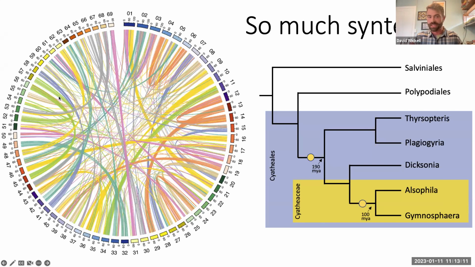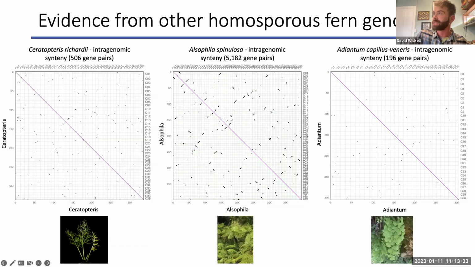So really incredible example. Unfortunately, we're going to have to wait for more genomes. I know we're all sick of hearing this. We need genomes from other members of the Cyatheales and Cyatheaceae to really nail down where these duplications took place and to what degree collinear relationships might be retained in these other tree fern lineages. The reason that I put this caveat in there is because while it's very tempting to extrapolate this result to all the homosporous fern lineages, there are a couple issues with that. And they're called Ceratopteris richardii and Adiantum capillus-veneris.